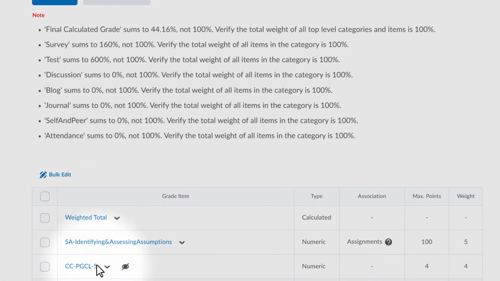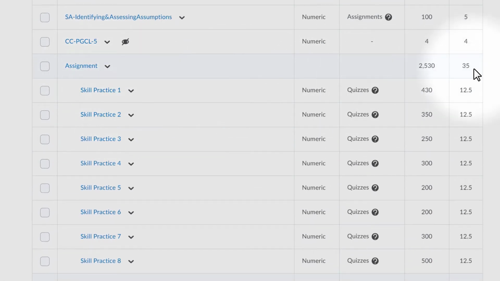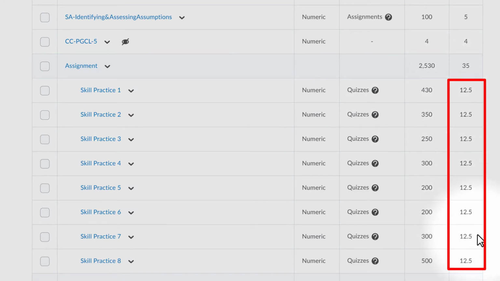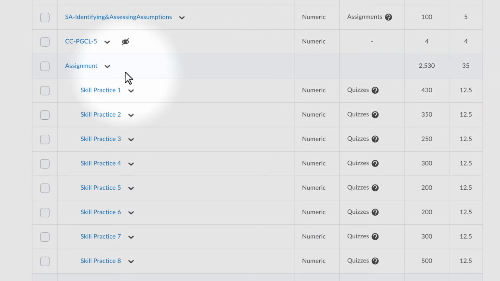And now when I go back over to assignments, I've got this making up 35% of the grade. And within the different assignments, notice they're all weighted the same. It's 12.5% per assignment. So within the category of assignments, each assignment makes up 12.5% of that assignment portion of the grade. And of course, the weighted total, those assignments altogether constitute 35%. That's how you'll understand that. I don't usually pay attention to the points. If you work on points, you're probably going to want to set things up a little bit differently. But of course, points are shown as well.